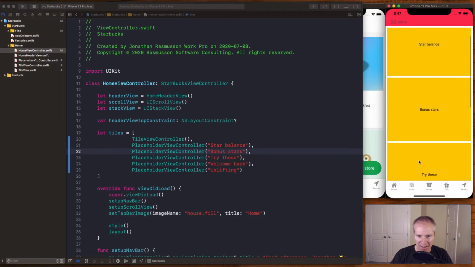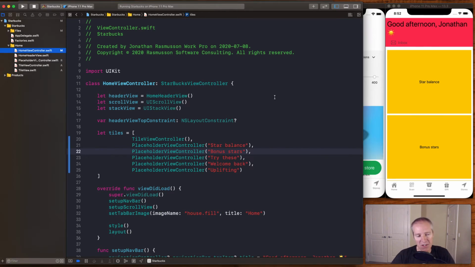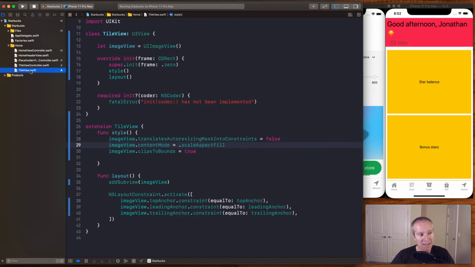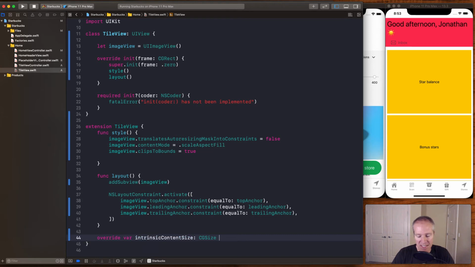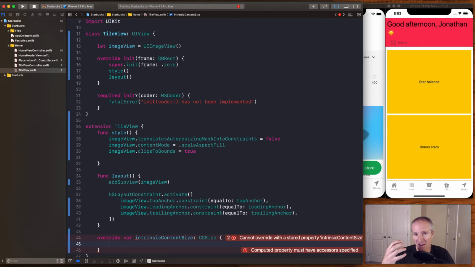Okay, nothing shows up there. I'm not sure why. I think there's actually two problems here. One is I think our tile view isn't showing up. And there's a couple of reasons why that could be. One is when you have views within scroll views, sometimes you need to really be explicit about what their height and width are. So one technique for dealing with this, whenever you have any view that's not showing up in a stack or a scroll view, you can override something called its intrinsic size. Intrinsic size is basically an auto layout property where it's like, what's the recommended size for this view if you don't have any explicit constraints describing it?